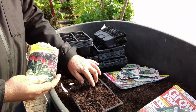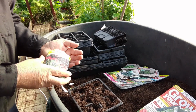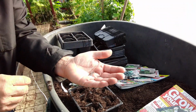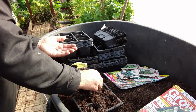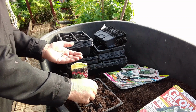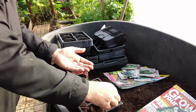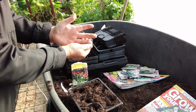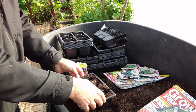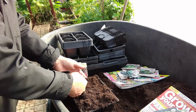So in this tray, we're just going to put a few radishes in, and we can watch these grow during the month. As we're down south, the temperatures are still quite warm, and it's always warm in this polytunnel. Even though the outside temperature is 14, it sure is warm in here today.